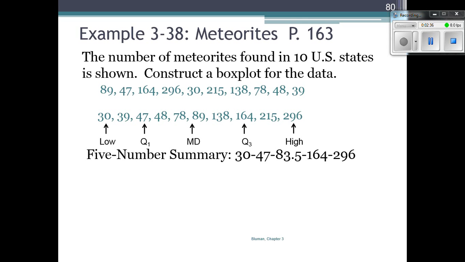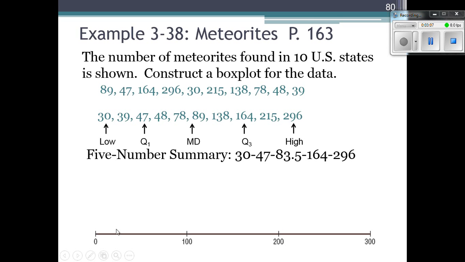So your 5-number summary, we write like this. You do not have to say low, quartile 1, quartile 2, quartile 3, high. Or again, median, whatever you call it, both are correct. Okay. You do not have to label each one. If it says write the 5-number summary, bam, write the 5 numbers separated by a dash. Sometimes you will also see them separated by a comma. Either is acceptable.